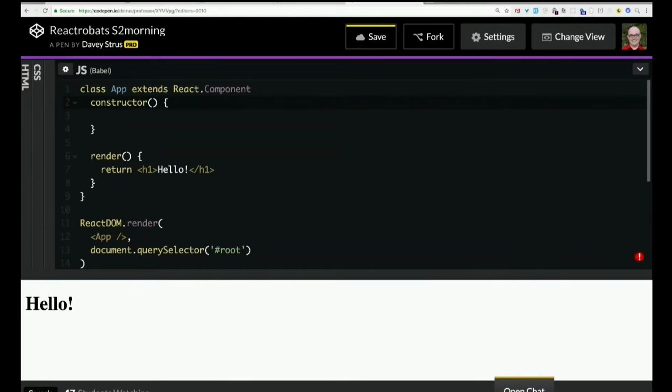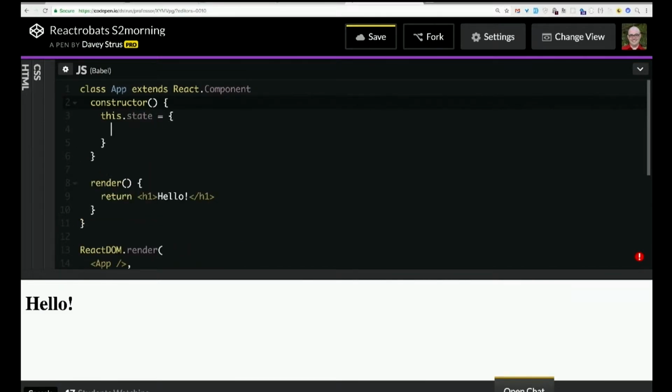So then we can just initialize state, this.state equals some object. And let's give it a property of name, which we will set to Chris. I can still put my trailing comma that I like so much.